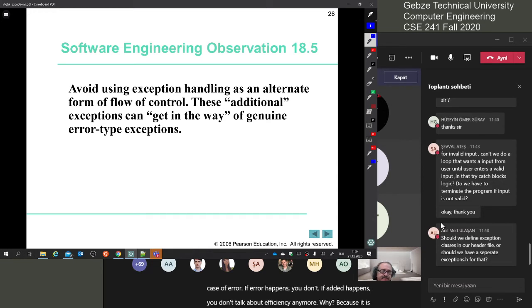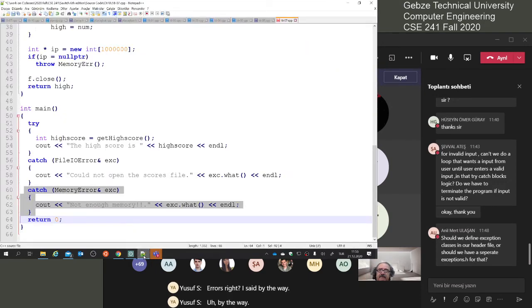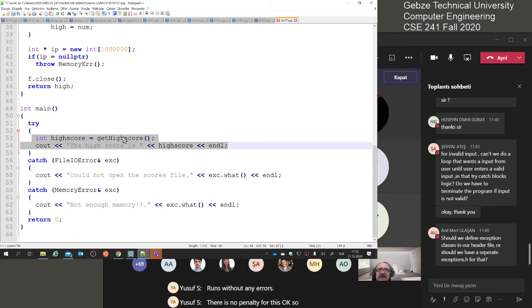By the way, if this program runs without any errors, there is no penalty. You will get the high score and print it, and that's it. If things go right, exceptions do not add any runtime overhead to your code. That's why they are efficient too.